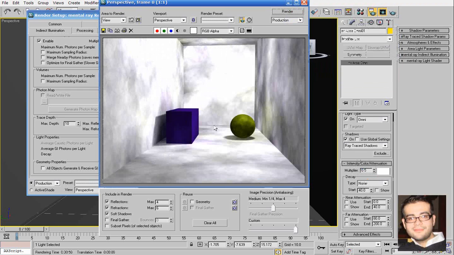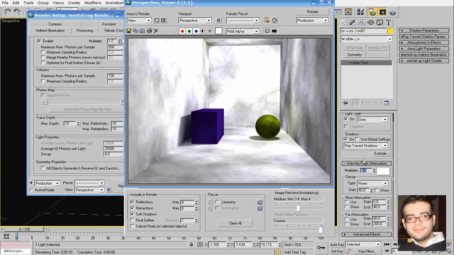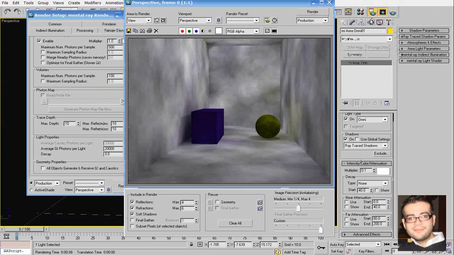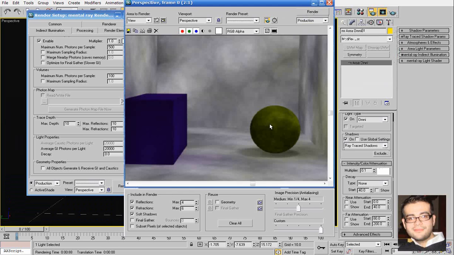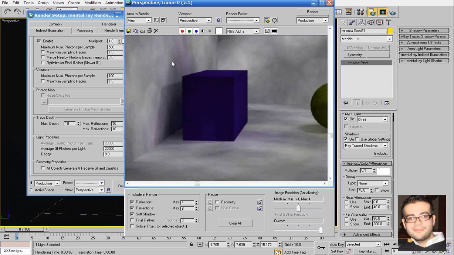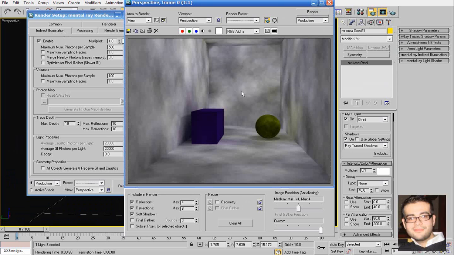I pause it there for a moment just to increase the time of our scene. So I'm kind of liking the way this looks. I might dumb it down just a little bit to 0.1 because I kind of like a darker, grittier scene. Okay, and what you can see here is I'm getting some really nice light spilling, the green bouncing off the ball, spilling onto this wall, the blue spilling a little bit more intense up here. But what we're getting is a really noisy scene, a really cloudy, noisy scene.